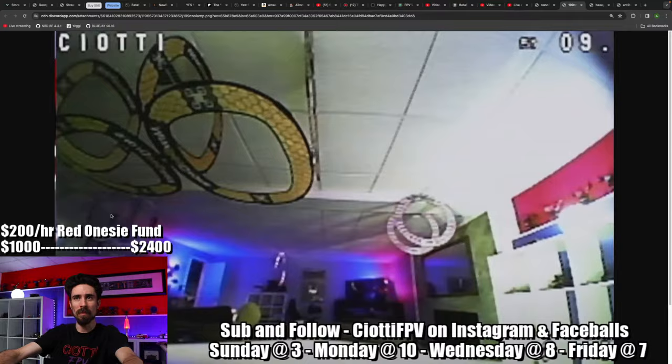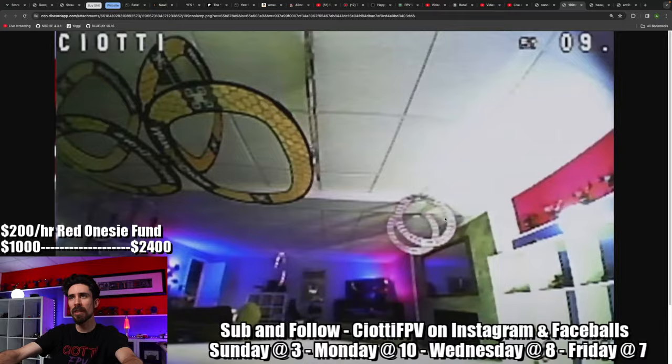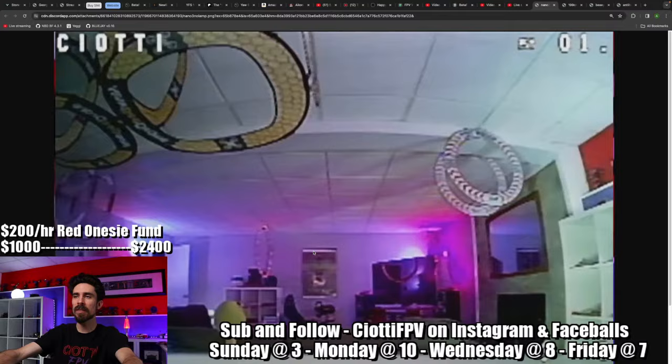But you know what's interesting? Look at the vertical field of view. Yeah, the vertical field of view changes quite a bit too, but it looks like there's more of a change in the wide field of view. The Runcam Nano looks way better though. This one in 199 is really struggling. Look how soft this is. I mean, it's hard to tell because it's so zoomed out, but there's zero detail down here.